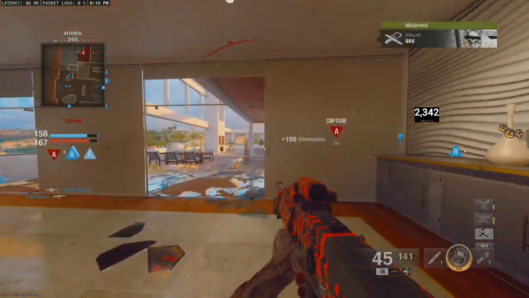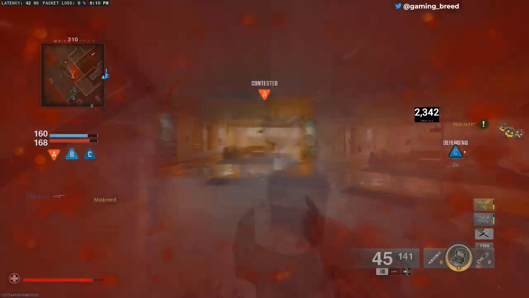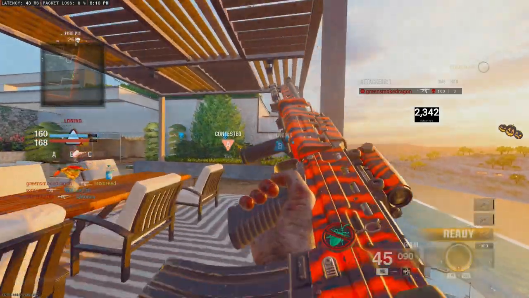Attack him. I need eyes overhead. Get on ya. Okay, chilling in the tree.